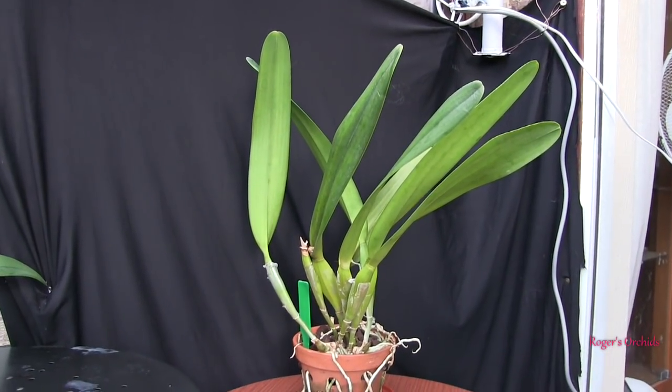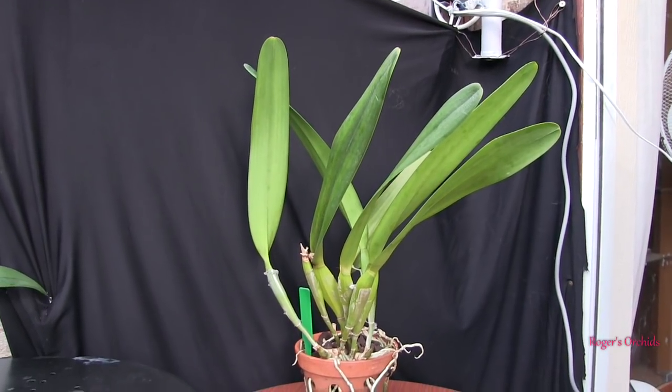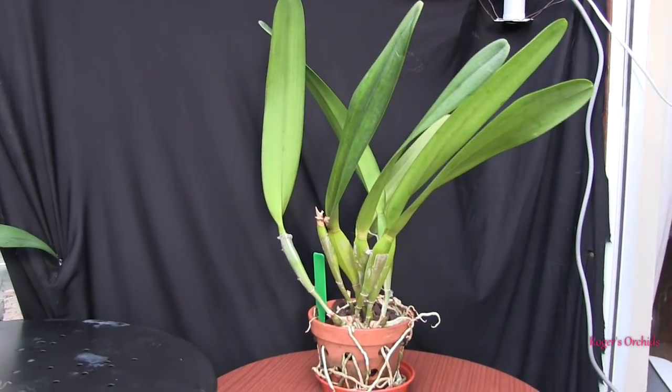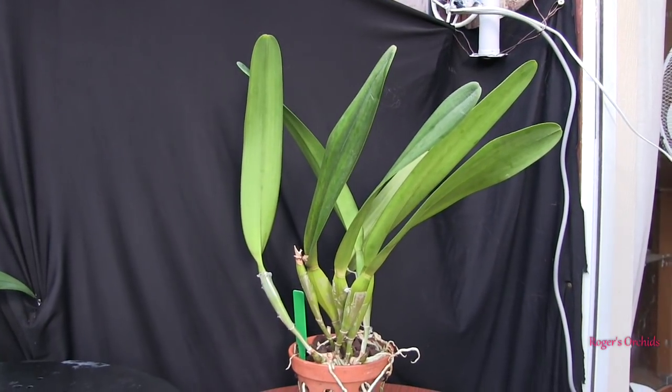I like the plant, don't get me wrong, but I really do want to see it bloom. That variety was specifically chosen. You know, there's lots of Laelia purpuratas with named varieties, and this is the one I wanted. You know, so come on, let's have some blooms, mate.